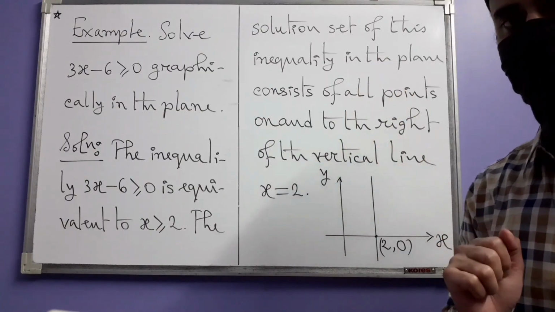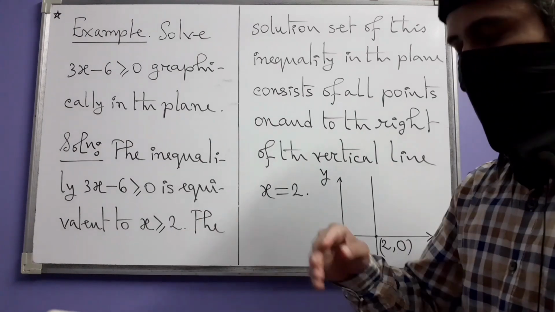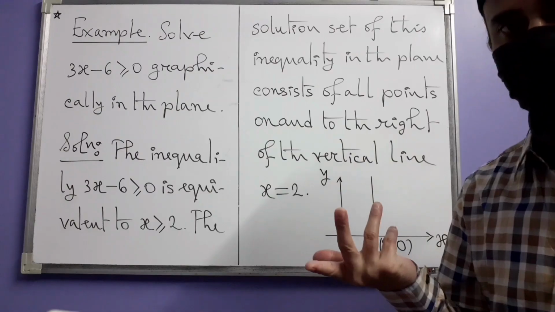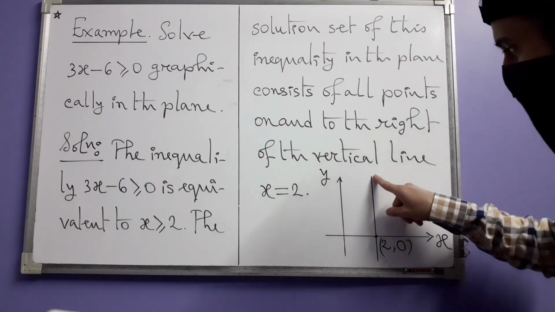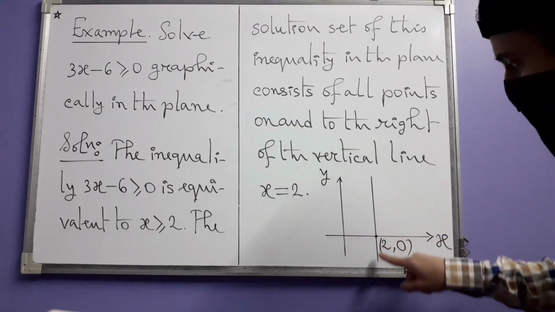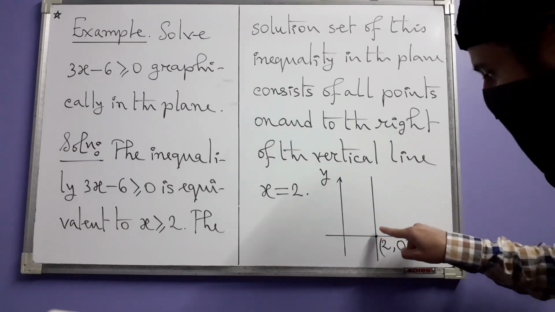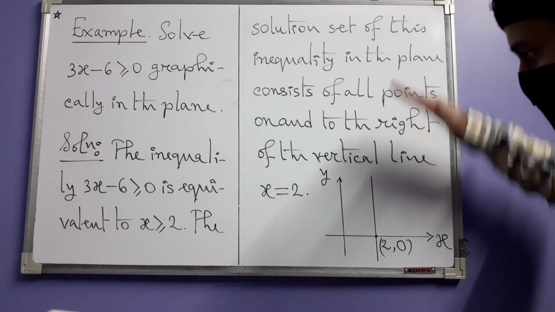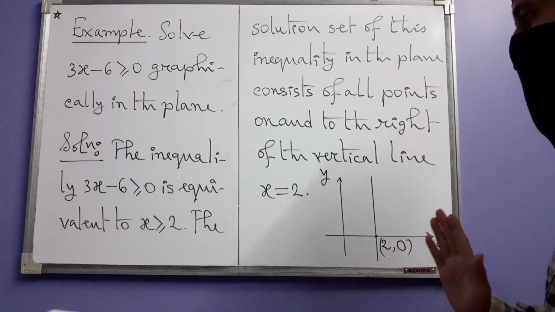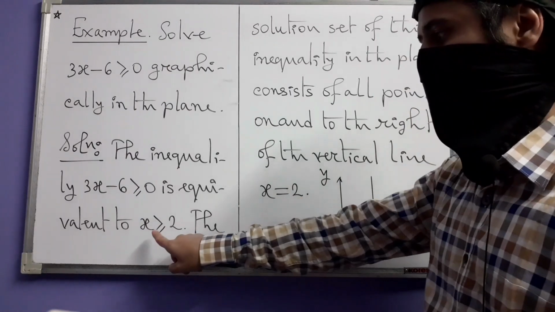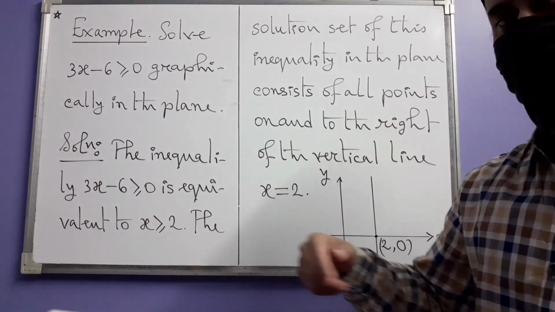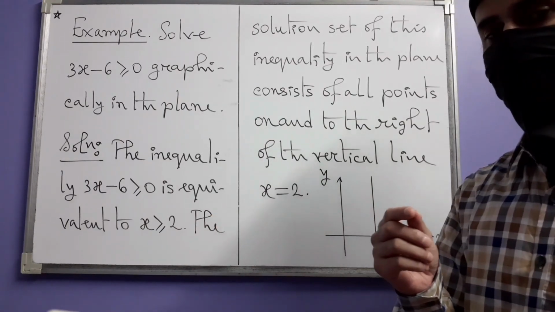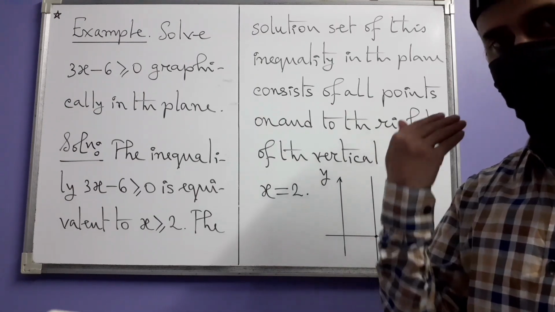The y coordinate can be anything, because the equation x equal to 2 does not restrict y in any way. So they form this straight line, because on this straight line all the points have their x coordinate constantly 2. The y coordinate can be anything. So it is this vertical line. And we are thinking of the inequality x greater than or equal to 2. That means we also want those points whose x coordinates are greater than 2.